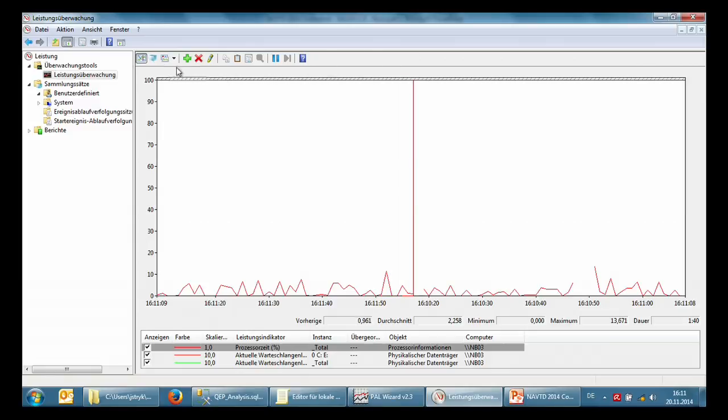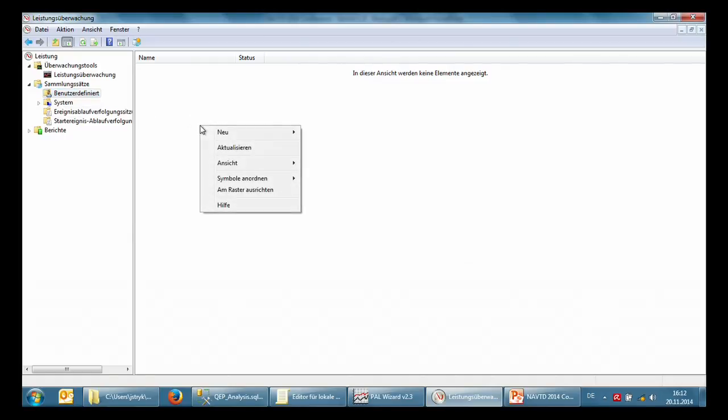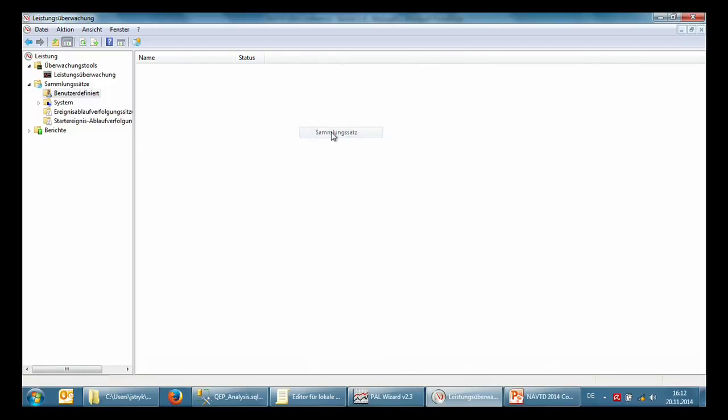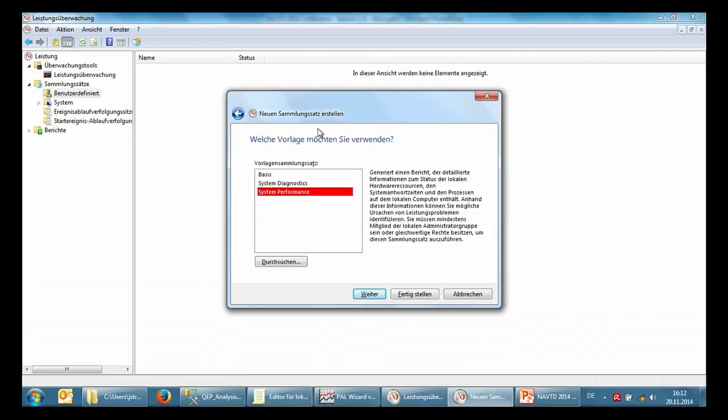So that's why it's more feasible to use so-called counter logs. This is a persistent setup of indicators. You can create this in the same way. But the big advantage is if you have created such an assembly, you can export this as a template and reuse it. So it's portable. So you can create your assembly at home and then take it to your customers or wherever you like.